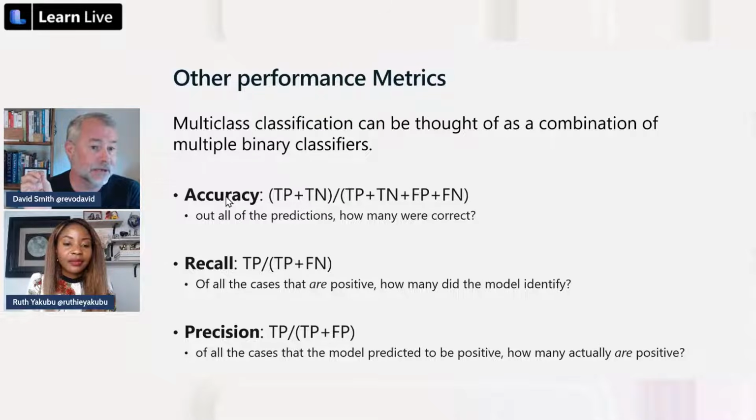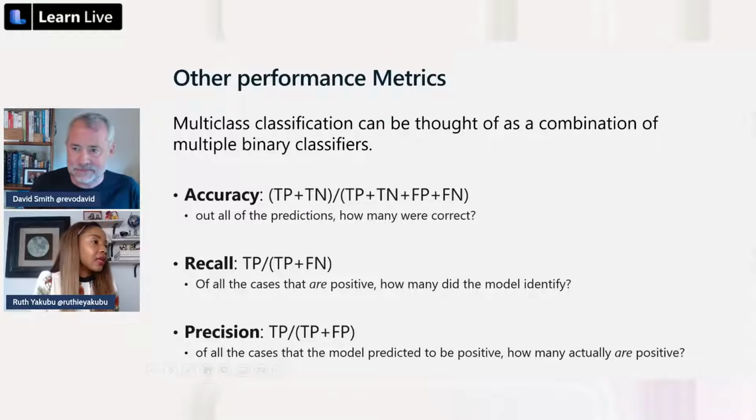On the other hand, we might prefer to look at precision. So of all the things that our model predicted to be positives, how many did it actually get right? And in that case, we're looking at the number of true positives divided by the number of true positives plus false positives. So these are all statistics that, depending on the situation, you might want to take a look at. And Ruth, I think if we go ahead to module 5, we can take a look at how to calculate those. Yep.